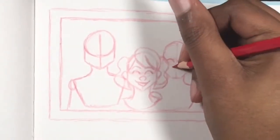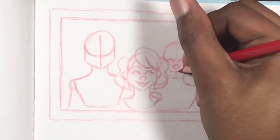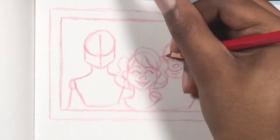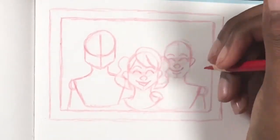This drawing is just a little girl and her parents, and it's just a little photo that they took maybe a couple months ago, and they stuck it in a frame.